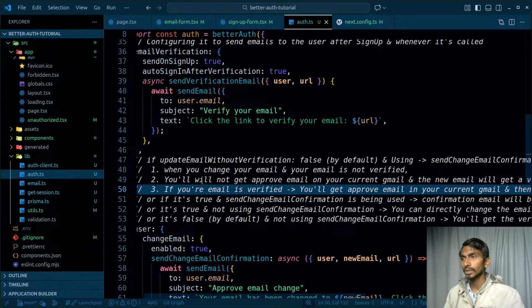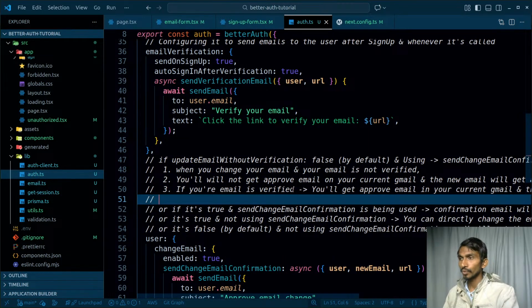So first step, and if your email is great, then you will be getting that, otherwise you will be getting just like this. Okay, and one more thing, this is gonna be the fourth step. Only after verifying the new email you will see the changes, as simple as that. Changes. This is the first thing.